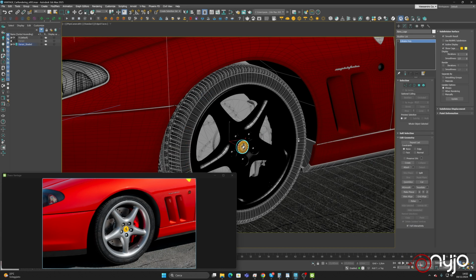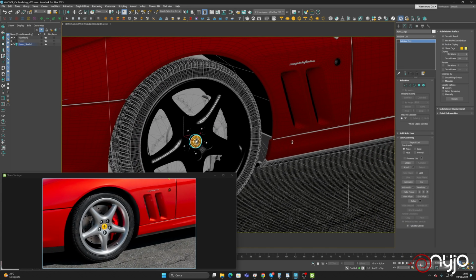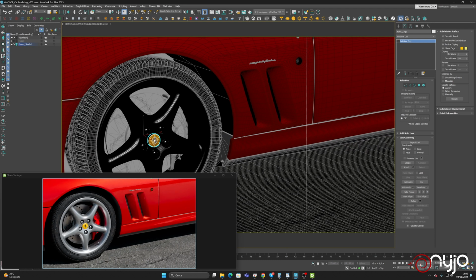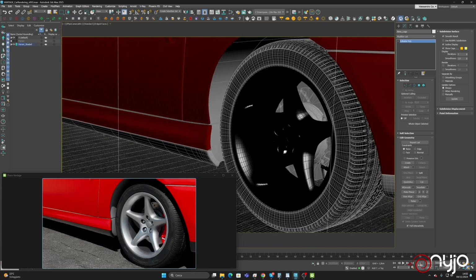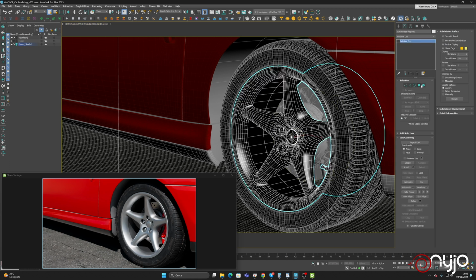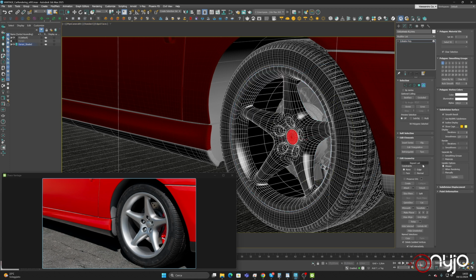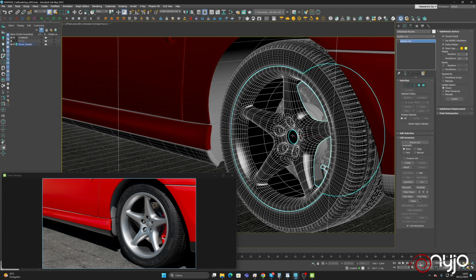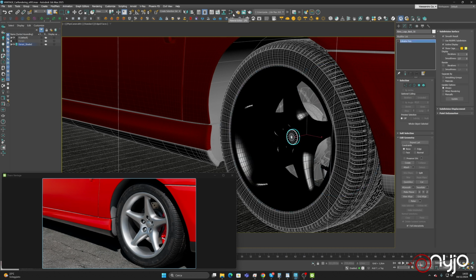Okay. Then I like to do the same thing we did to this tire, because we have to take care of the same changes. Let's say that this one is detached. Let's say rim logo back sx, and we need to assign the same material.